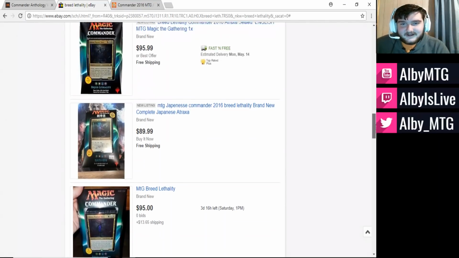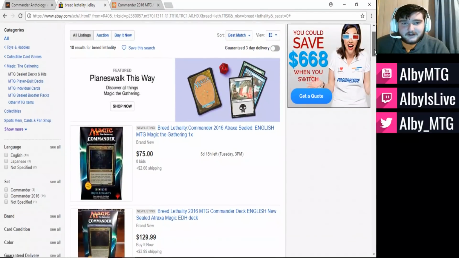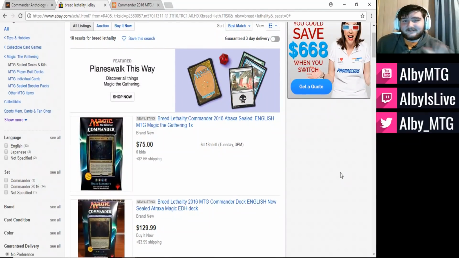So before the announcement came out today, these were all basically over $120, around the $100 to $120 range here on eBay. And now you can see that a bunch of these are new listings, and a bunch of people are trying to sell these off now that they have the opportunity to do so, because of this announcement coming out that they're no longer going to be in such low supply as they were before. People can now have another opportunity to get their hands on the Atraxa deck if they want it.